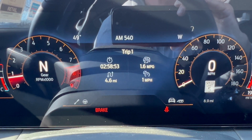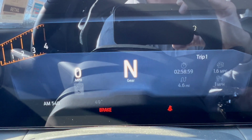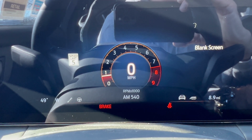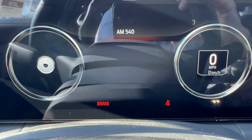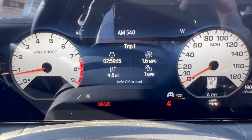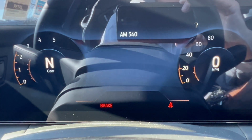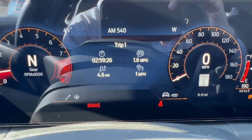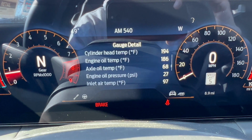We got the normal look, we got our sport look, we got track, we got calm, we have classic, Fox body, SVT Cobra, and that's all of them. Or you can go back to normal, or you can match the drive mode. So that's where they have that action, looking good. And of course, you can get additional information right here in the middle, information you may want to see when you're going down the road.